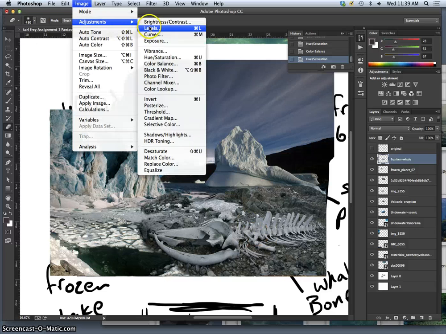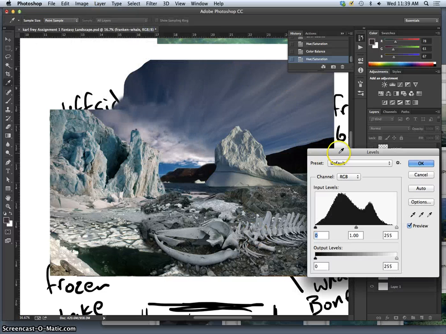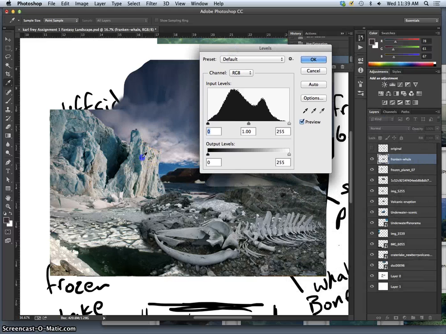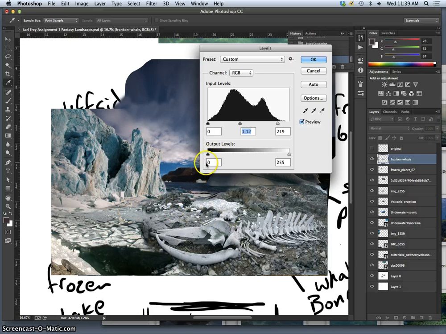So I'm also going to adjust the levels, which are the lights and darks of the whale layer. And what I want to do is exaggerate some of the lights. I can shift the midtones a little bit brighter or a little bit darker to match what's around it. So that's matching a little better there. I can even limit how deep the shadows are.